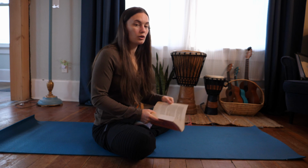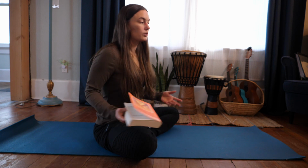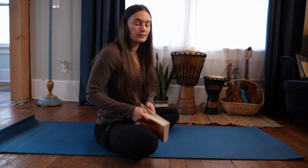And you can also rest at any point in Shavasana. Shavasana is just lying flat on your mat on your back with your palms face up and your feet relaxed out to the sides.